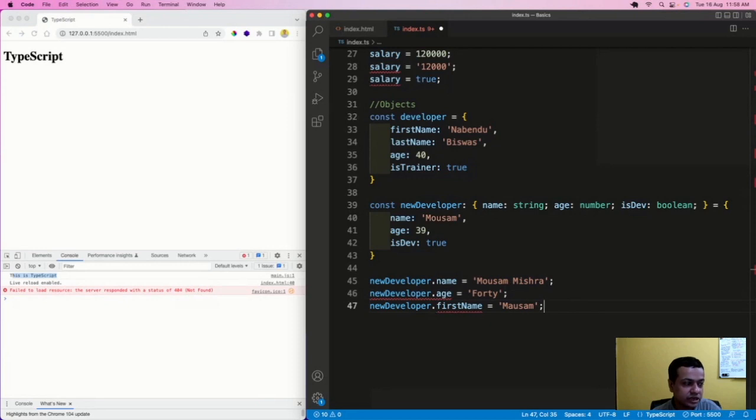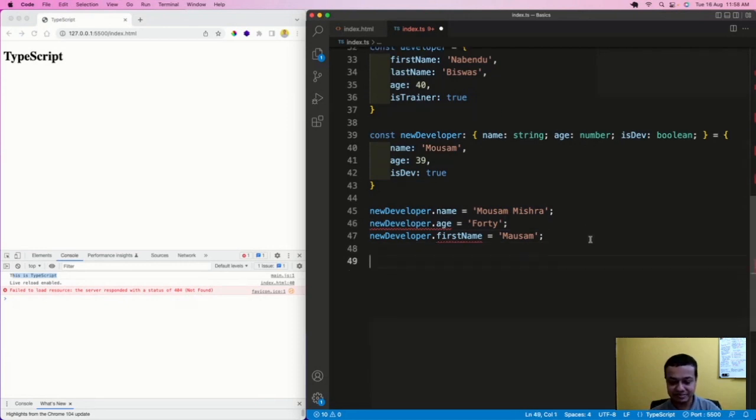So now we will see the arrays, how to give the arrays. Okay, so let us do the arrays. And arrays we are going to do, so const languages equal to React, comma, Angular, comma, Vue. React, Angular, and Vue I am going to give.